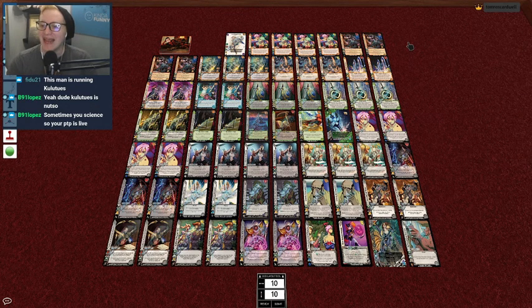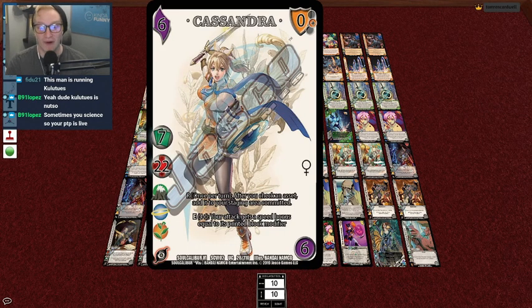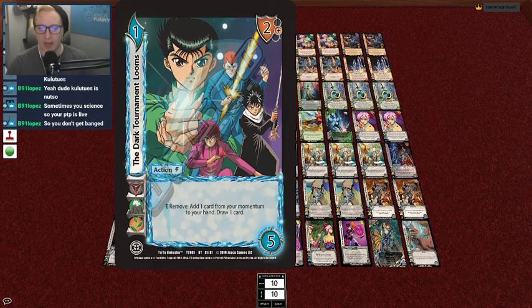Onto his actions and assets, arguably the most important part of his deck, right? It's the reason we're running this character. It's because of how solid our assets are. We are playing the Dark Tournament Looms.